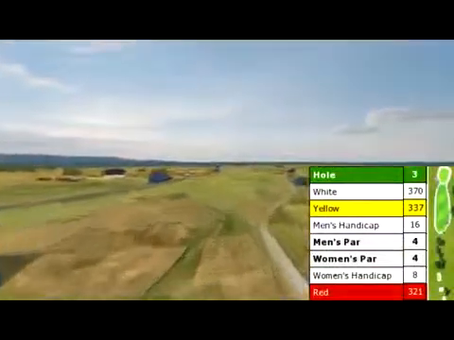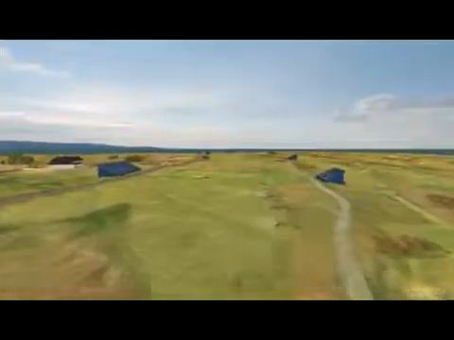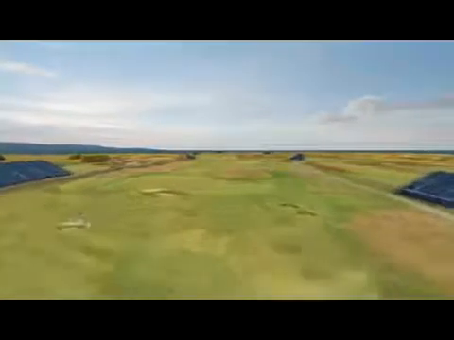Local caddies will tell you the safest line from the tee on many holes is down the left. But the quid pro quo is that anything hit left often leads to a more difficult shot into the green.